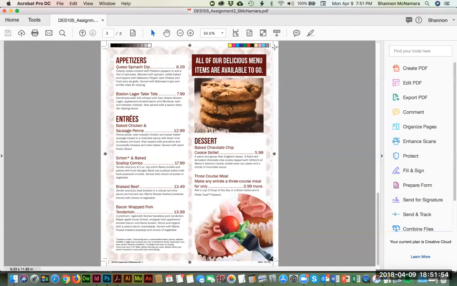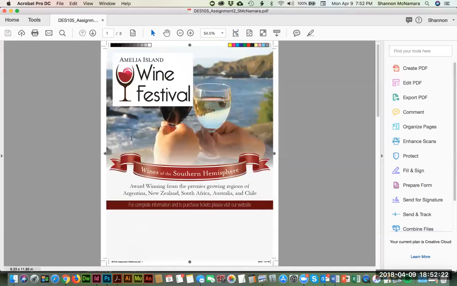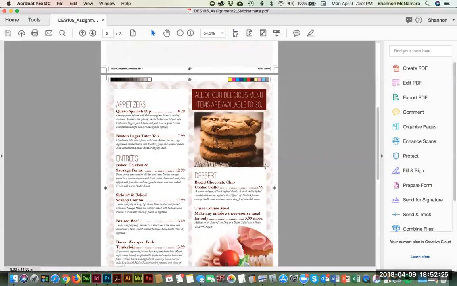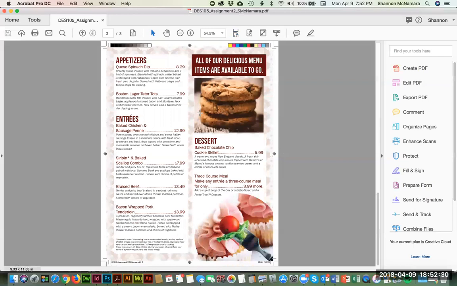Again, make sure all of your images are extending to your bleed line. Make sure that you are using those paragraph styles and the character styles. Make sure that you've used at least 2 of the images that came with your assets. Make sure you are using the doc file of the menu that came with your assets. You do not have to typeset it, just copy and paste it in from Microsoft Word. And make sure that you choose the best of your 2 covers and put it all together. It should feel cohesive from cover to menu.